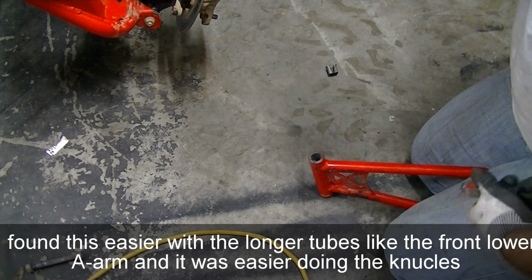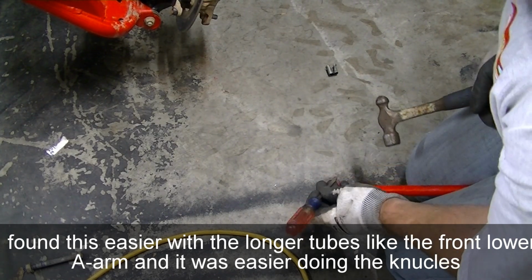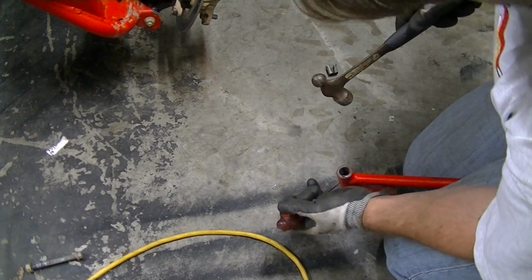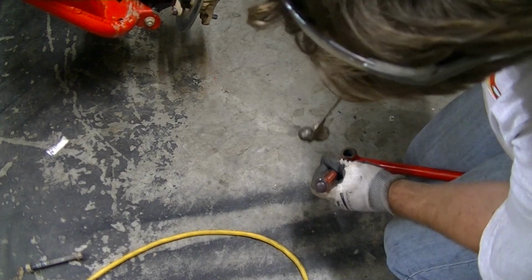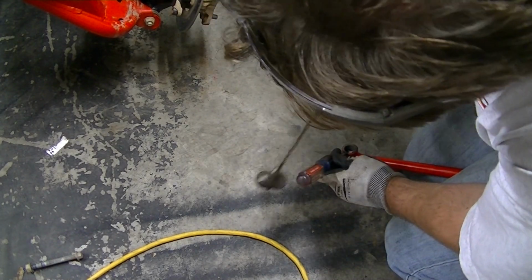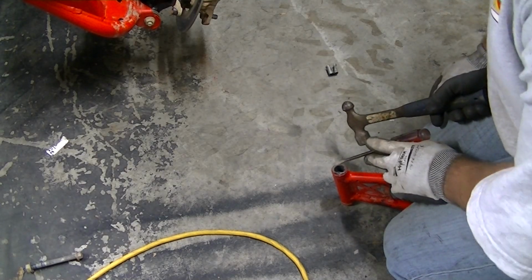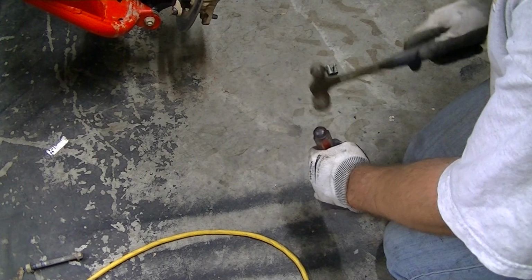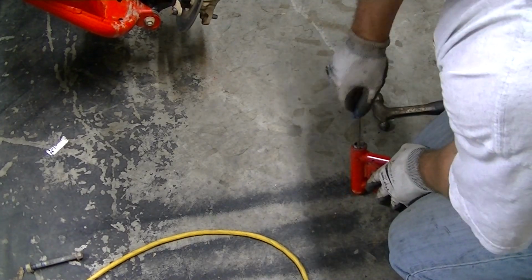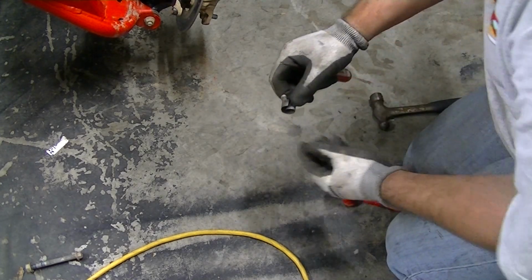I'll show you guys another way that I found that's actually, for me, ended up being easier to get these bushings out. You find the split in the bushing, and then knock it in. Once you get both sides knocked in, you can just kind of run down where the split is. They really come out pretty easy.